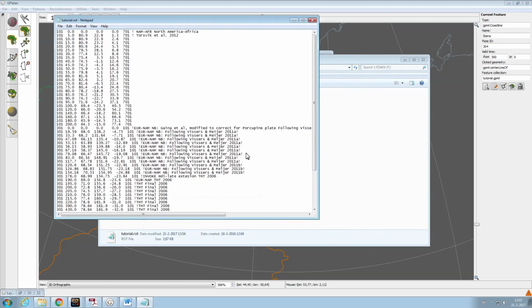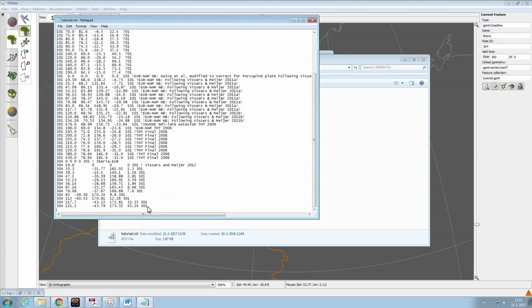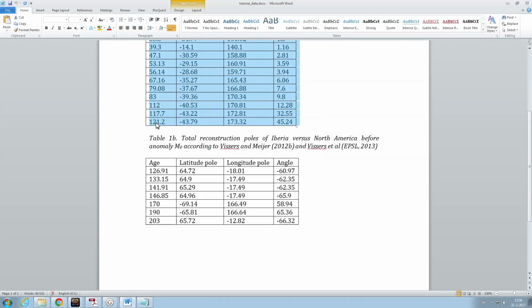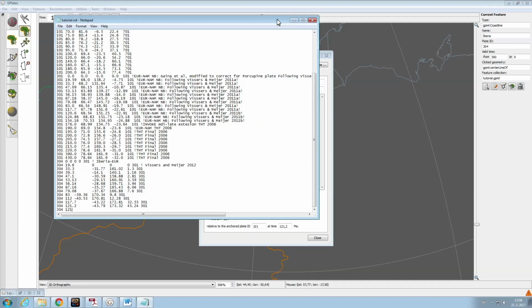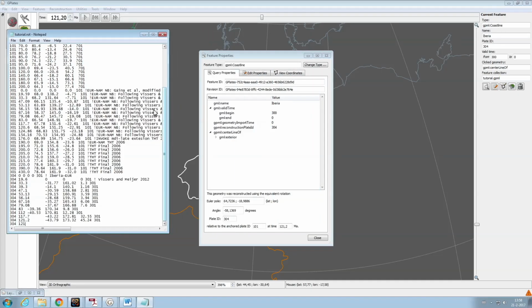And I'm going to add that extra line. 304, 121.0. Ooh, okay. I now see that this is 101, 121.2, so I'll have to do that here as well. Okay, slightly different order. So 0.2.